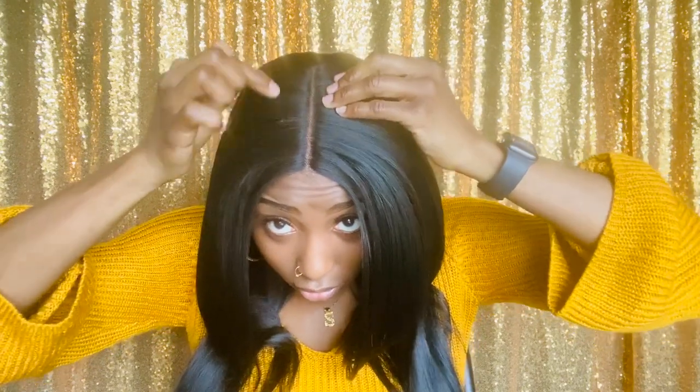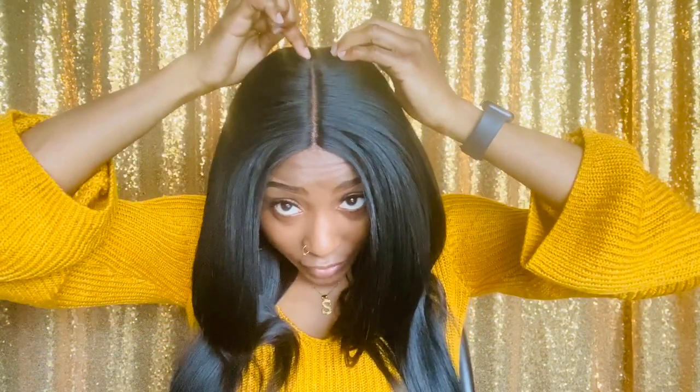As y'all can see from the title, this is a hair video and we will be talking about this hair that I have on my head right here. I bought this hair from a beauty supply store and it came in a package. You can get this hair in a package or I believe you can buy it separately as well, but my hair came in a package and I got a 14 inch, a 16 inch, as well as the 18 inch, and then a 14 inch closure. And this is a 5 inch deep part closure. As you guys can see, the part is very long. But the main point of this video is to see if this hair can curl.